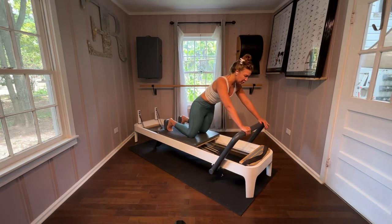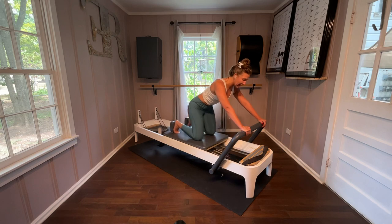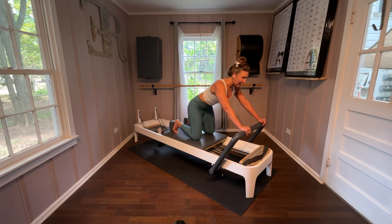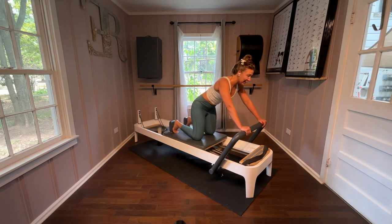Flat back, you push the carriage back with a flat back, then you pull it in. These are fast, you go back, exhale in, back, exhale in. Now really work on that flat back the whole time, back and in, one more.